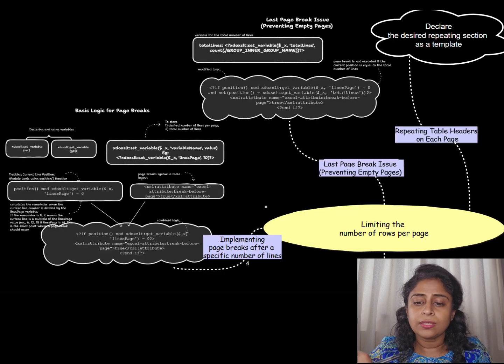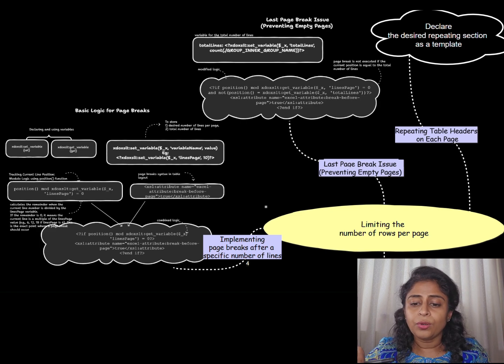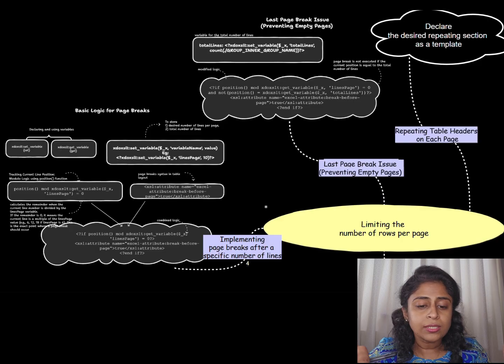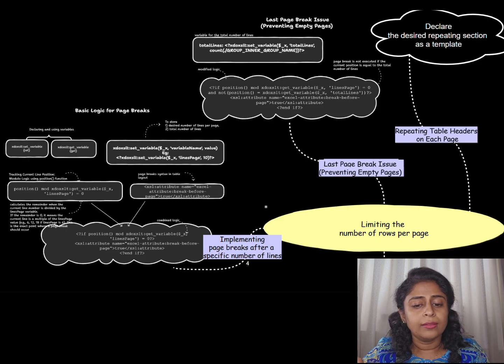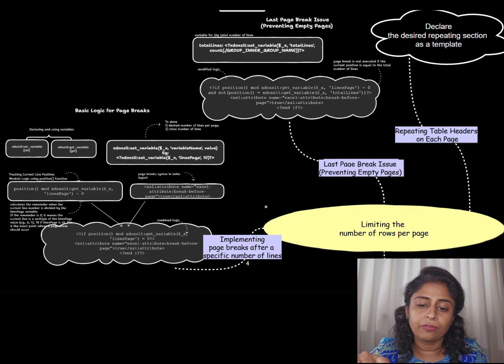Advanced layout controls, limiting rows per page. This is a game changer for report readability and professional presentation. Your reports often contain a large number of lines per header record, making it difficult to read. Users struggle with invoices that have 50 or 100 line items all crammed into pages without logical breaks. The fundamental concept is we need to execute a page break after a predefined number of lines.